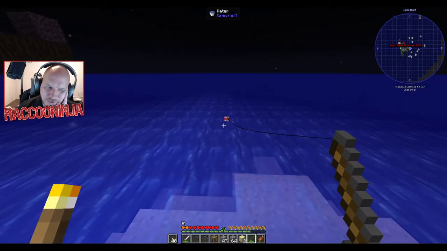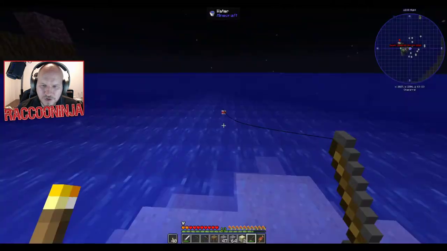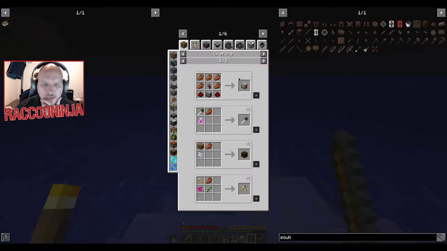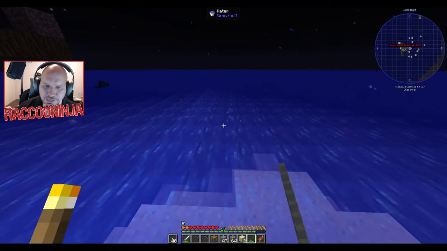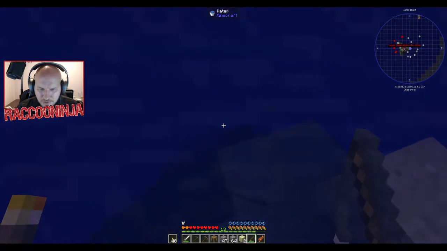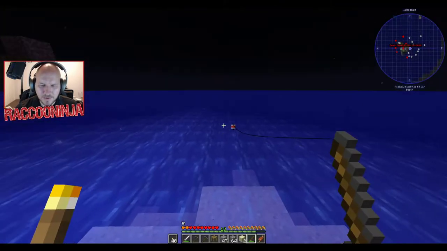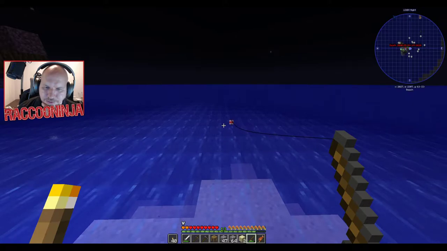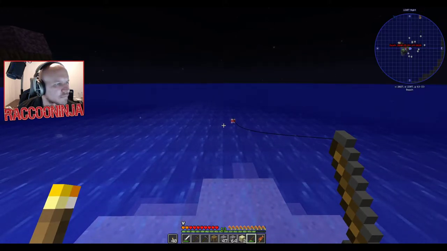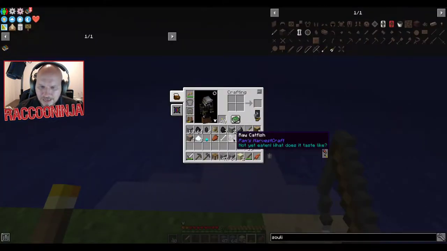Ah, these basic fishing rods are just the worst. They're just so slow. We got some rotten flesh. It's always good. Can we actually cook this? Yeah, we could use a drying rack, and we can make some monster jerky. Ooh, is that a bone? I actually need bones. Desperately need bones. Yeah, that was a bone. I will take it. Bones are good. And that was a catfish. Fancy.